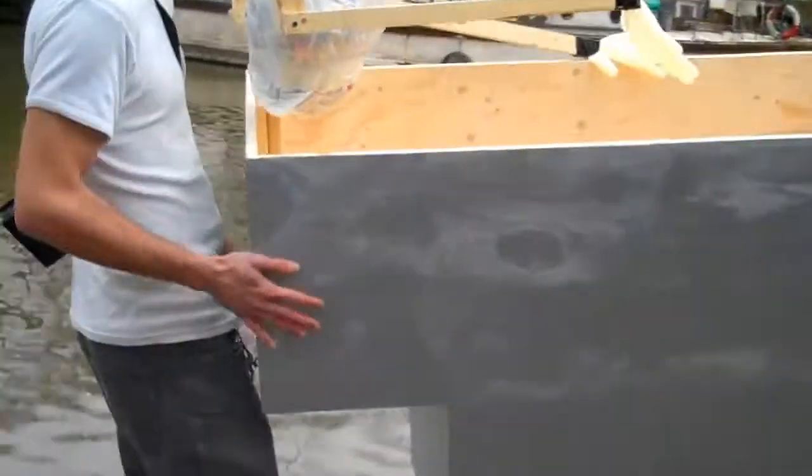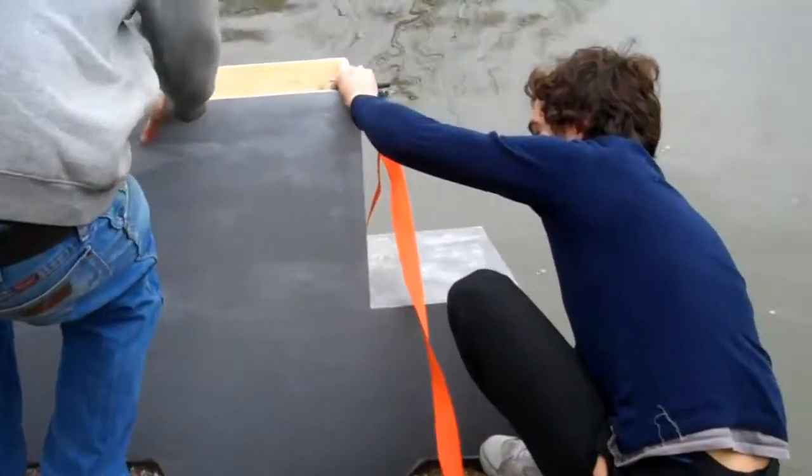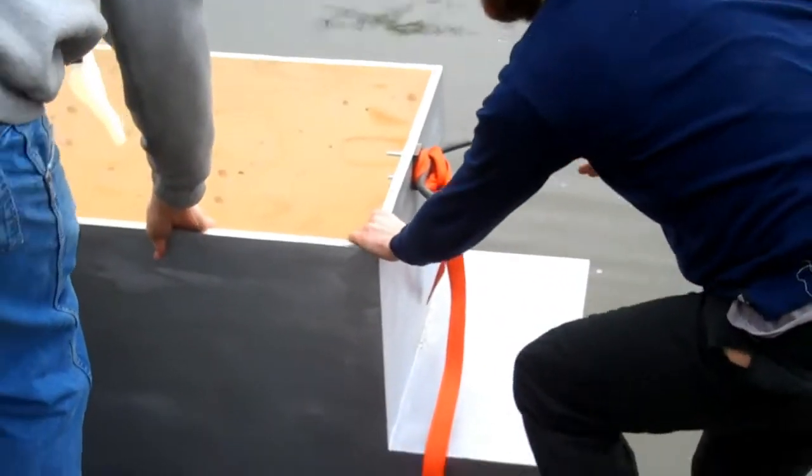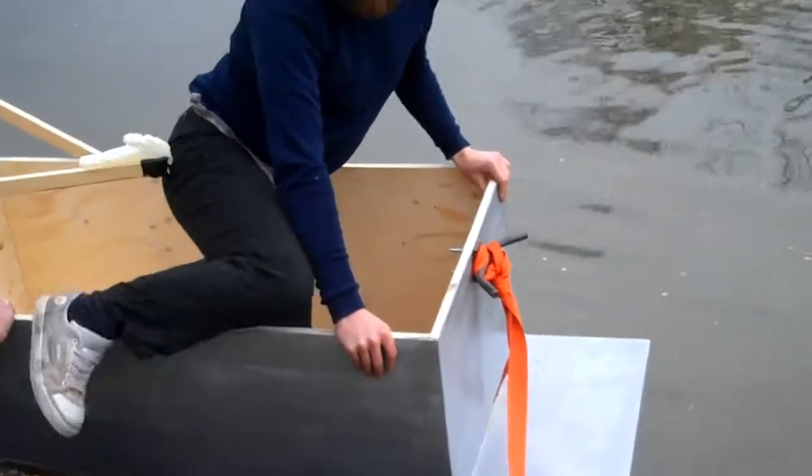Here. We should have had a rope on each end really to launch it properly. Yeah. Don't want to scrape it. That floats 10 times better than I thought it would do. Oh, it's such a nice joint.